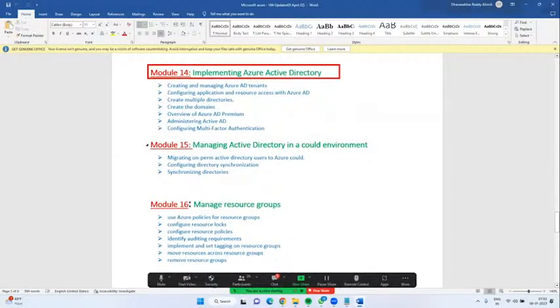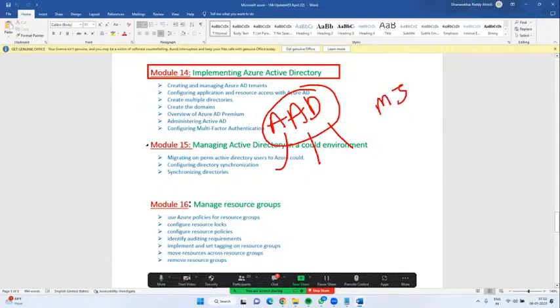Okay, module 14, Active Directory. So Active Directory is the heart of the Microsoft product, guys. I'm repeating, short form we will call it AAD, Azure Active Directory. Why I'm telling you this is the heart of the Microsoft product is, without Active Directory there is no product. For example, you people are using MS Teams in our offices, right? Nowadays without MS Teams there is no organization, I hope. Am I right?